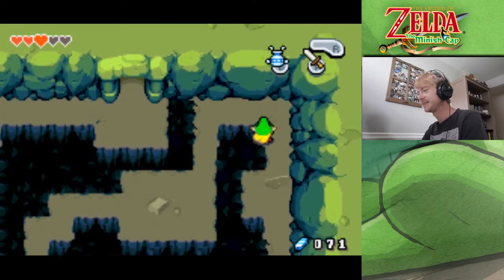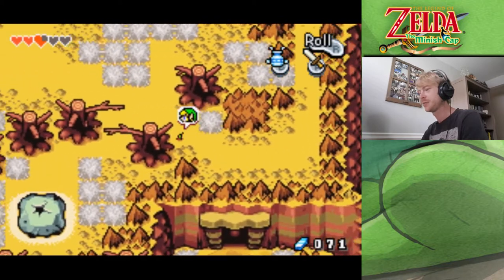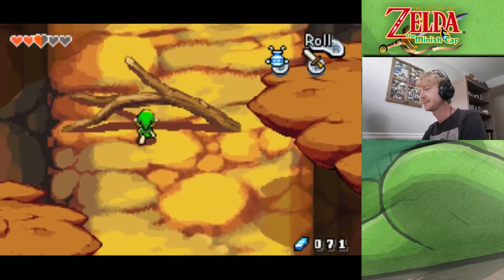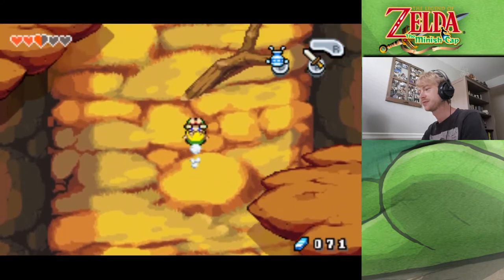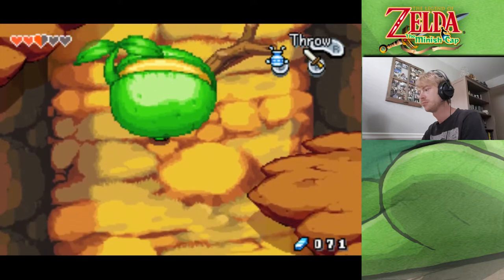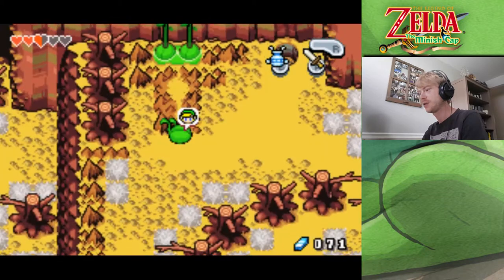Okay, we're doing it. I'm getting there. Hopefully, I'm coming to where I need to be. This looks like an entrance to a Minish village, or not. I've got a feeling I know where I need to take this, and I hope I'm right. I think I have to take this to where that hole is. Over here.